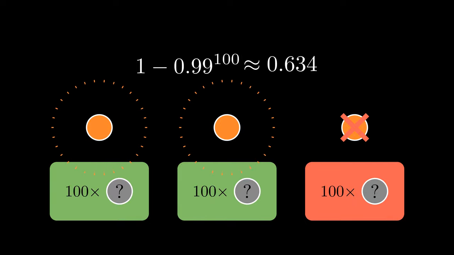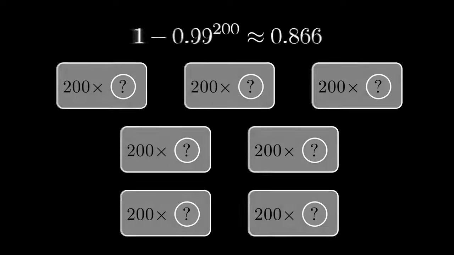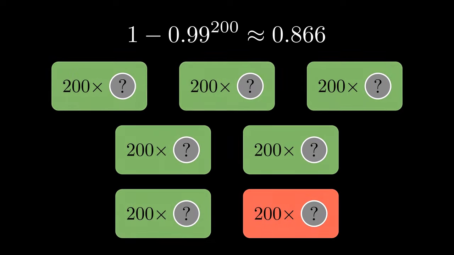This also means that even if you were to buy 200 loot boxes, there's about a 1 in 7 chance you still don't get your legendary. This is clearly subjective, but the fact that so many people feel cheated by these odds is the reason why so many games include a pity tracker, which guarantees you a legendary after a certain number of failed pulls.